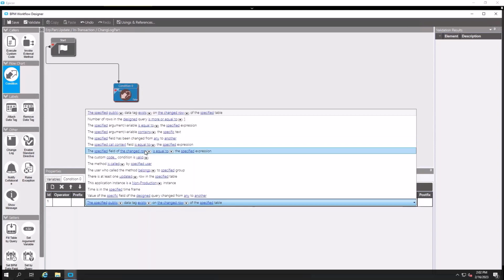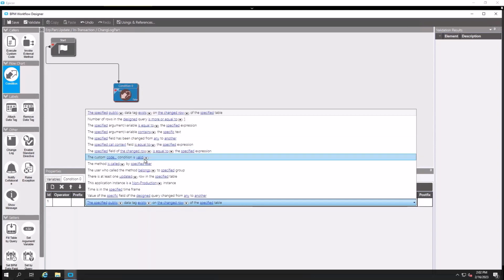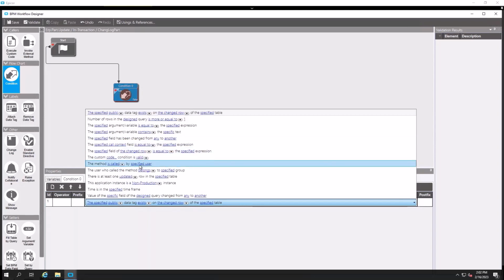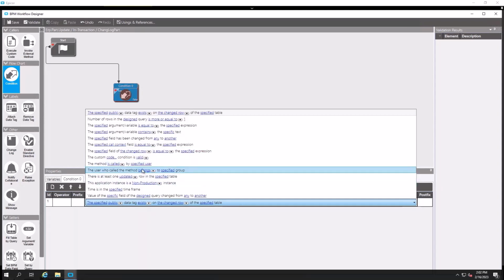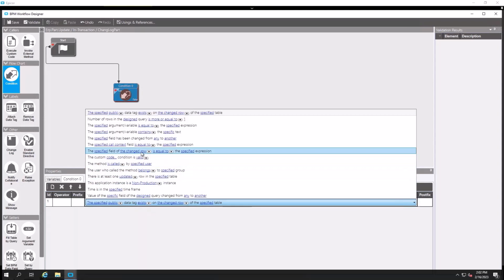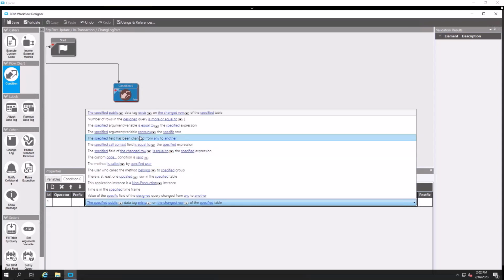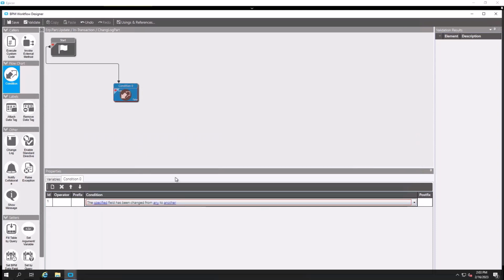But on a change log, if you want to watch when anything happens, it's going to be when the field changed from any to another.